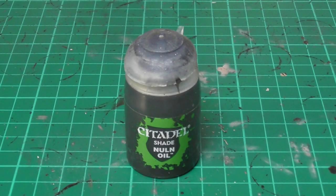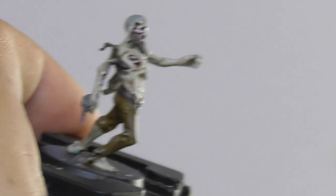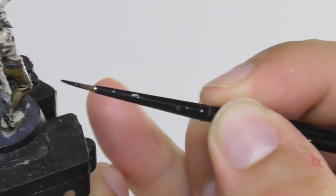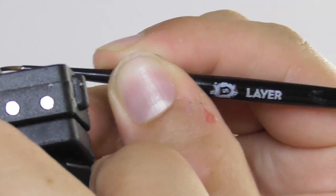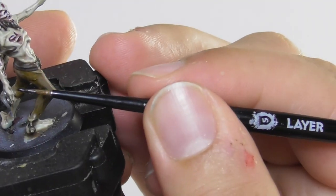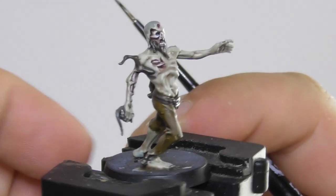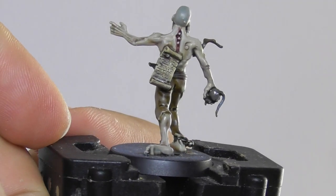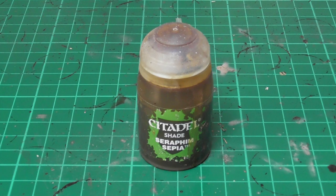Once it's dry, I'm applying Nuln Oil wash onto the Stormvermin fur rats. Seraphim Sepia wash onto the candles.